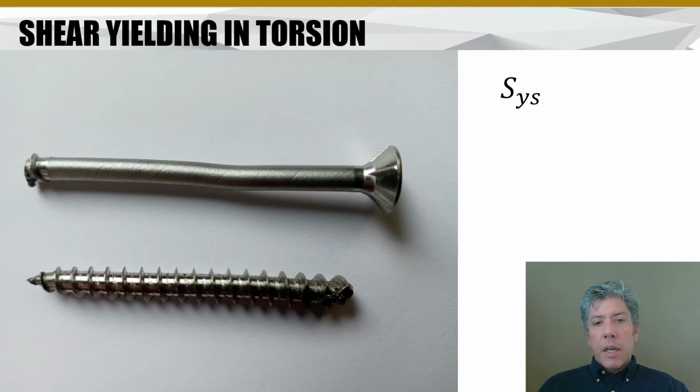The reason I was able to do it is that you can't see it, but it's actually a Torx drive. The drive was not yielding and wasn't giving up. It was still driving the screw. Ultimately I broke the thing, realized what had happened, and pulled out the broken piece. I think I ended up sacrificing whatever I was working on to put some vice grips on the threaded portion to get it out and see what had happened. Of course, the threaded portion you can't see in the picture, but it doesn't show any evidence of yielding. The screw was yielding basically from the threaded section up to the head. But there I definitely experienced the yield strength in shear of this material, because the material was simply loaded in shear.